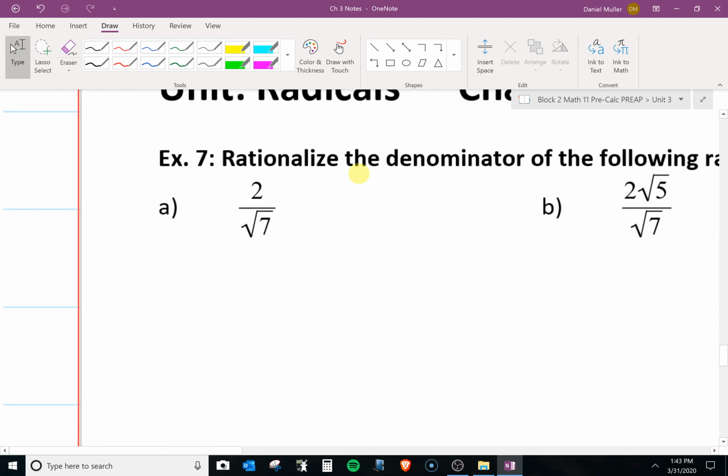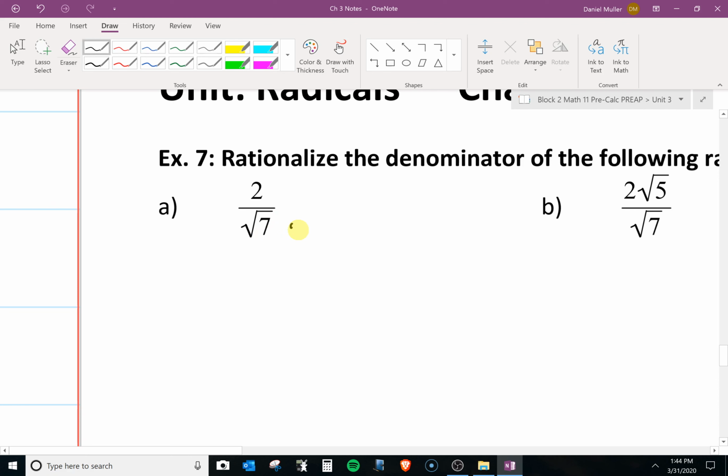So example 7. First, we're going to learn just about rationalizing. There's no square root of 5 over the square root of 10 here where we have to merge them. There's only one radical symbol, it's on the bottom. So when we get an answer that looks like this, we're going to have to rationalize it.